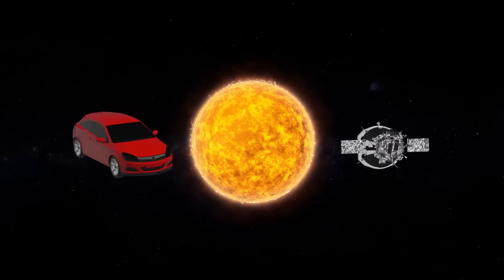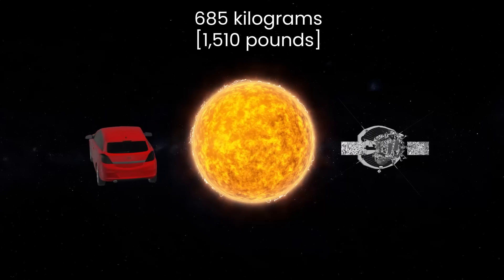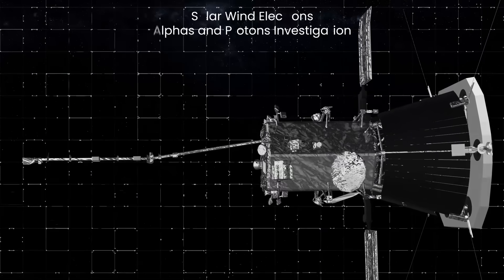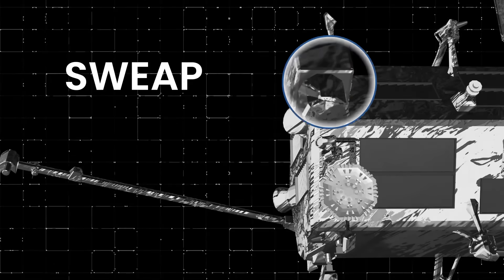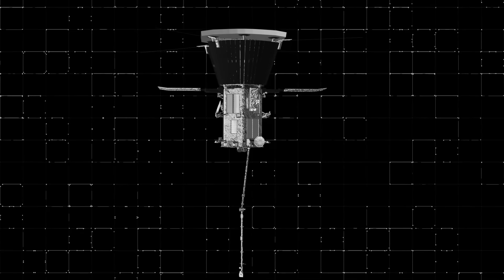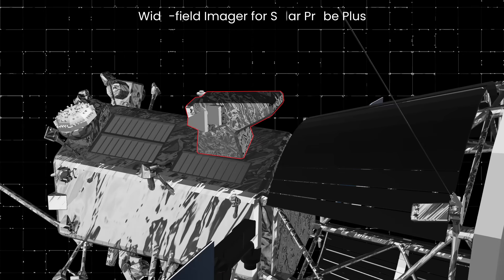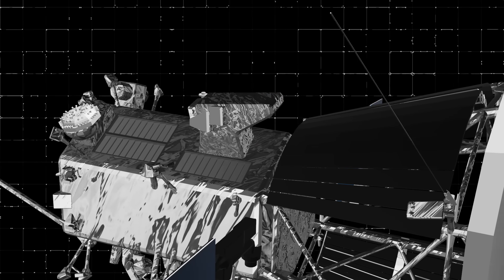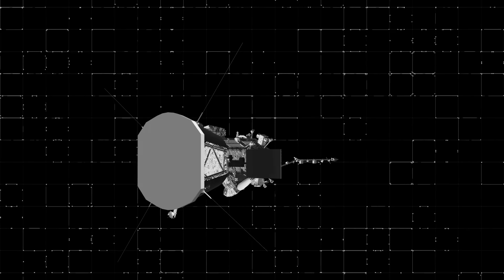It's the size of a small car, and it weighs 685 kilograms. The spacecraft has several important instruments on board. The Solar Wind Electrons Alphas and Protons Investigation, or SWEAP, will sample particles in the solar wind. The instrument has four sensors that calculate the abundance of particles. The Wide Field Imager for Solar Probe Plus, or WISPR, is a telescope that can take 3D images of our star's corona and any structures that pass by the probe.